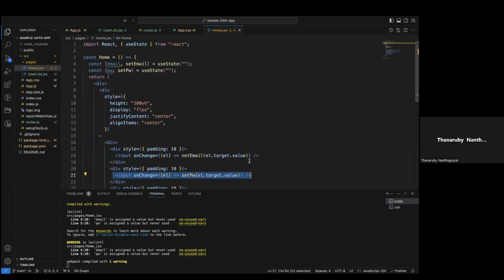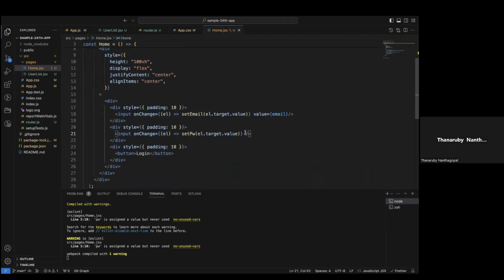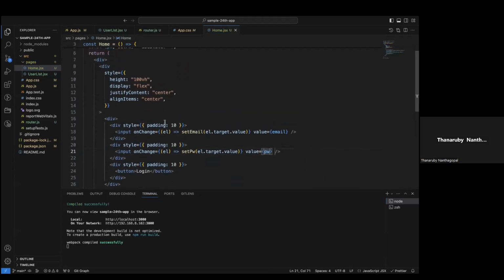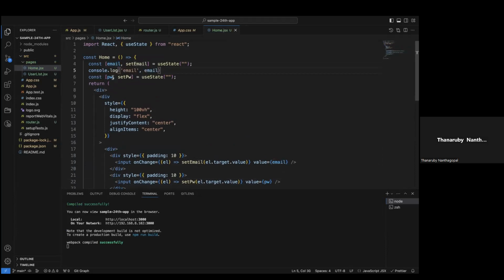Now what I'm going to do is give its initial value as this value, and for my password the value is this. Now I'm going to check in my console whether what I have done until now is working properly. So I'm going to log the email and the password.